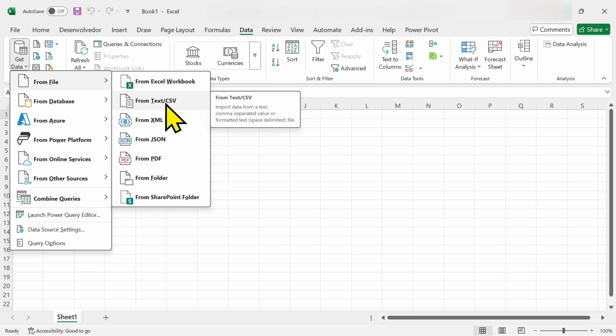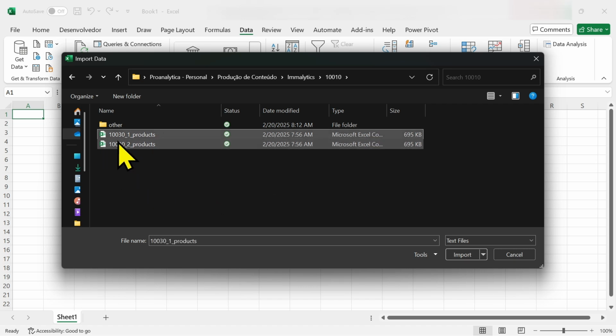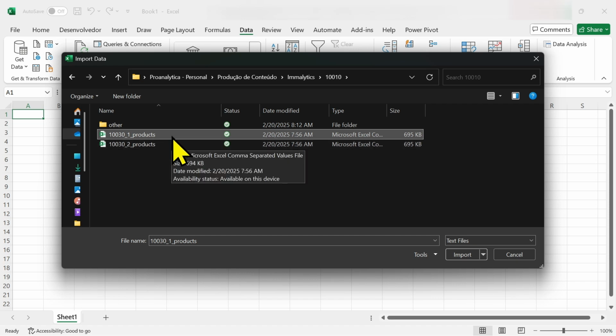So I'll click from text CSV file, and in my computer, I will locate the file that I want to import. In this case, I will import this file that has the same number as the current video you're watching. It's the same number as this class, only it's the first file of this class. So I'll just select my file, it's already selected, and click import.